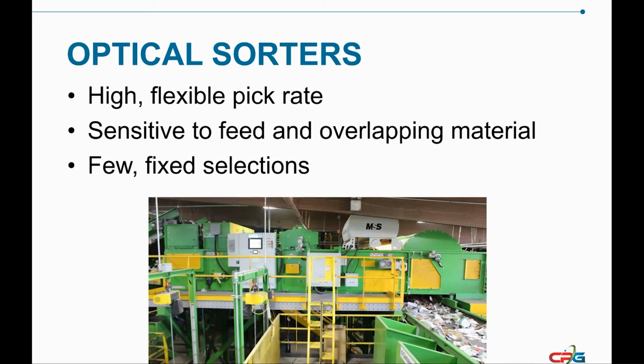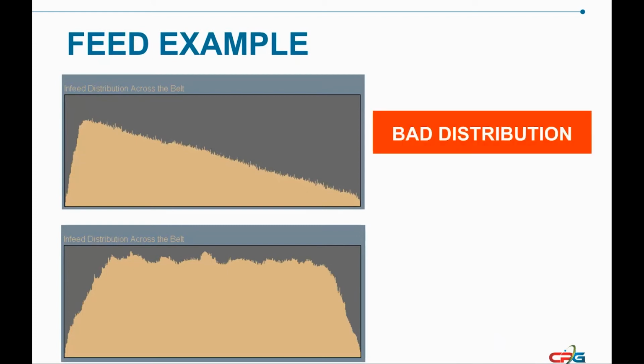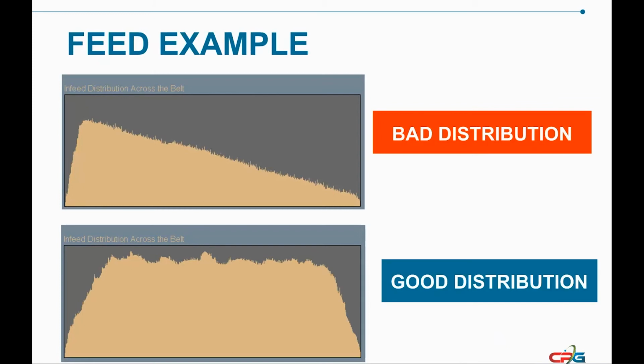These next couple slides will show you good and bad examples of optical sorter loading. Here we see 2 examples of belt coverage based on item count across the belt. On the top, we see an example of bad coverage, with a spike on the left side of the optical sorter and a slope down to the right. Any gray area is yield loss, so we want to minimize the gray area without exceeding the top line. On the bottom, we see an example of good coverage without spikes, which maximizes throughput and sorting efficiency. This type of good belt coverage can typically be seen coming off of mechanical screens, which is one of the benefits of actually still screening to help sorting.